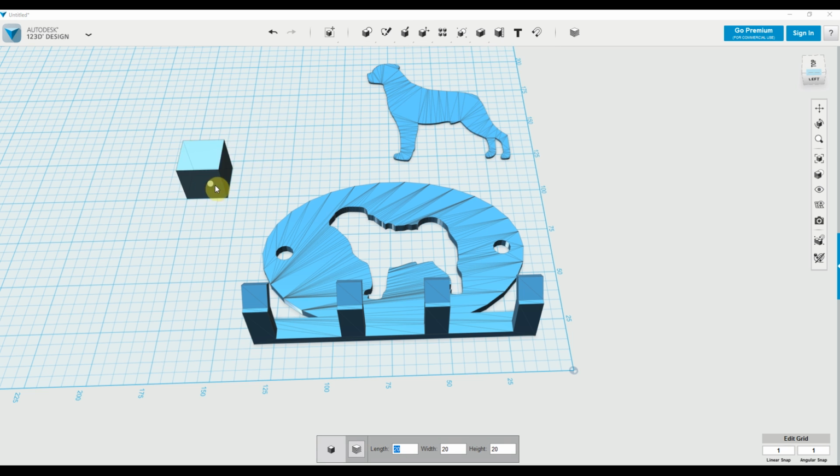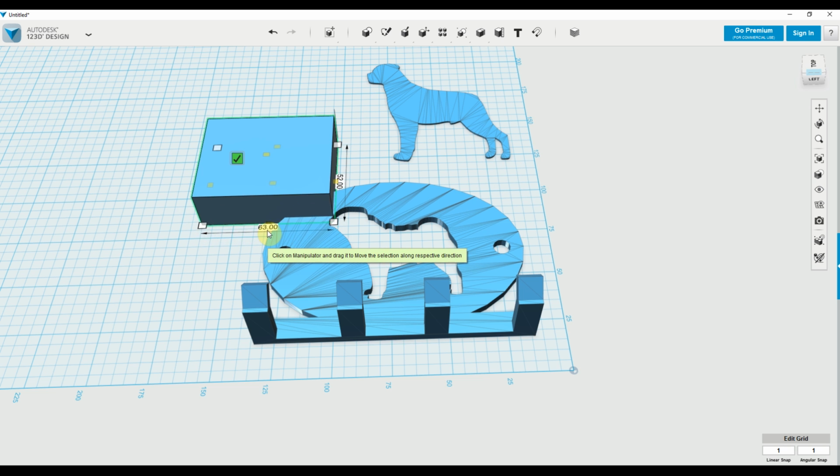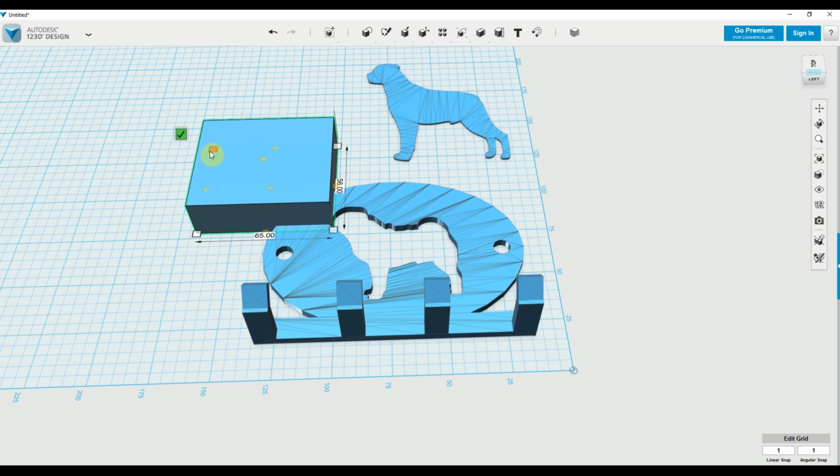I actually kind of learned this by playing around. There may be other ways to do this, but this is the way I'm going to show you. I basically took a cube, and what I'm going to do with the cube is go to our smart scale, and I want to make it big enough to cover up this hole, and we're going to flatten it down basically and merge it, if that makes sense.